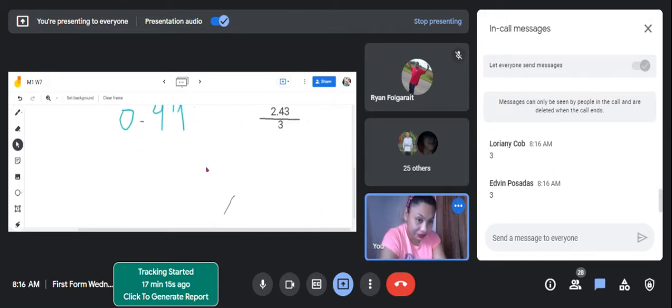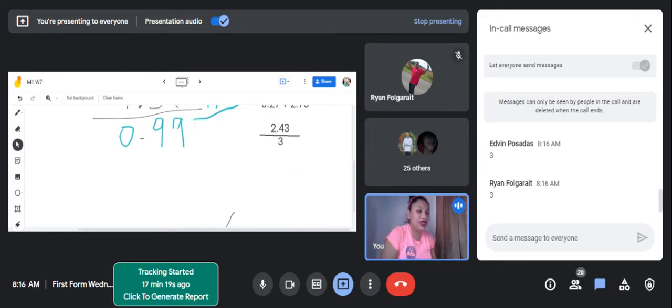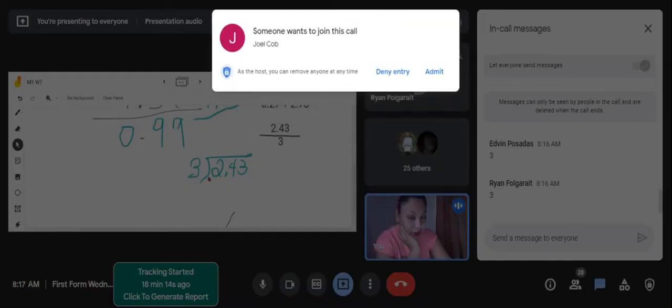And then now I have this division. So now this is a division that I want to be able to do so that I get my answer. Now, how do we do this division? That is what we're going to be doing right now. So 2.43 divided by 3, we have to do this in long division form. We can't divide it like this. So what I'm going to be doing is that I'm going to put the 3 on the outside, and I'm going to have 2.43 like that. That is how the division is going to look like, and this is the division that I need to do. So 2.43 divided by 3 is the same thing as this.